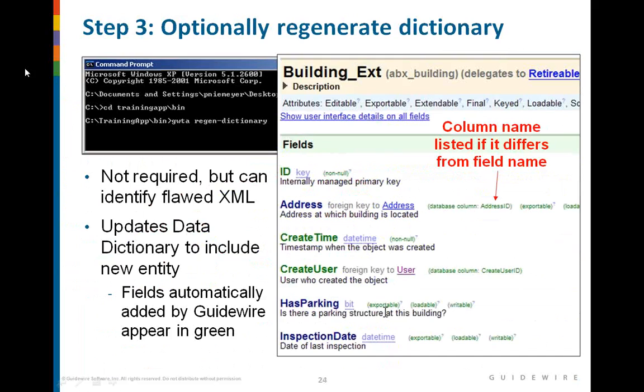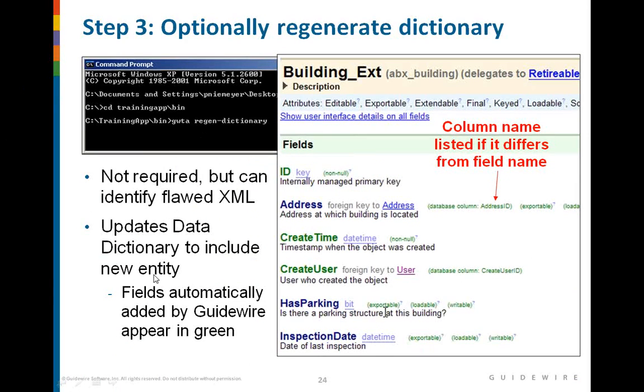Even though it is optional, I would say it is mandatory, because it throws the error before the server fails. When we restart the server, it definitely fails if there are any errors or issues. So before that, do this step: regenerate the dictionary. It not only generates the HTML representation, it also validates the XML file for any errors. If there are any errors, the build fails and will not be successful. It will throw the errors.